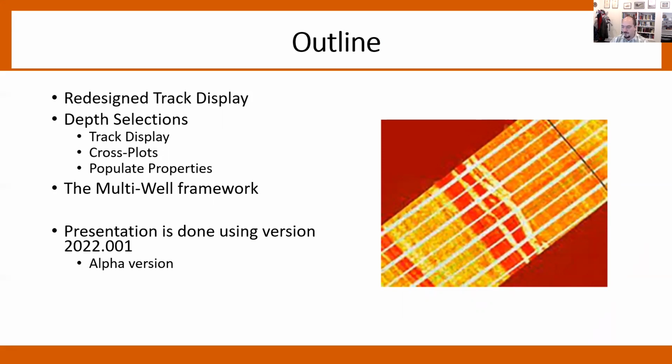The presentation is going to be done using version 2022.001, which is an alpha version, meaning it's a testing version. We've been working very hard on improving the backend to keep it updated, and to be able to handle multi-well and all the things that we're going to show you. As a side effect, we're modifying the way we number the versions of YouTube wells, and we're going to give them the year so that it's easy to know how old each version is.